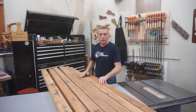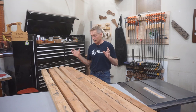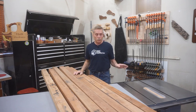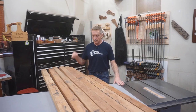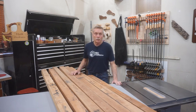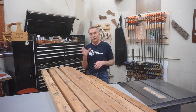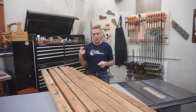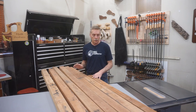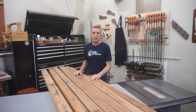So even though this stuff starts out pretty gnarly, I want to show in this episode that it's possible to take some pretty tough lumber and, with good equipment that's well-tuned and sharp, you can make beautiful lumber out of some pretty rugged stuff. So the first thing I'm going to do is make a full-scale mock-up, like a proof of concept of the door jamb with the rabbets and steps and cuts in there. And that'll help me think through the process of what I need to do to end up with that shape. And with that in mind, I'll be able to select pieces out of here better for making that jamb.